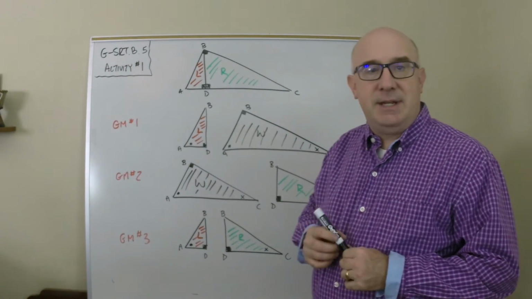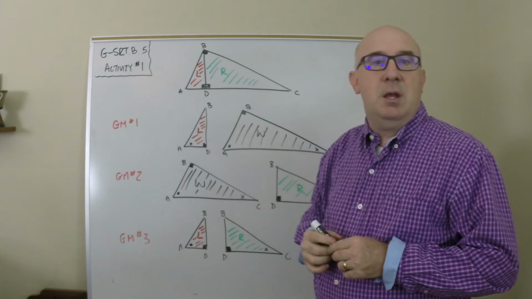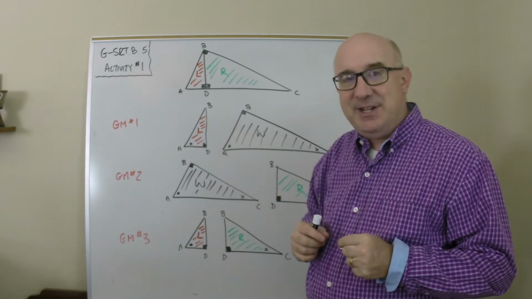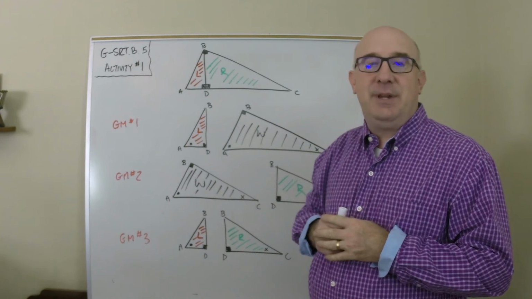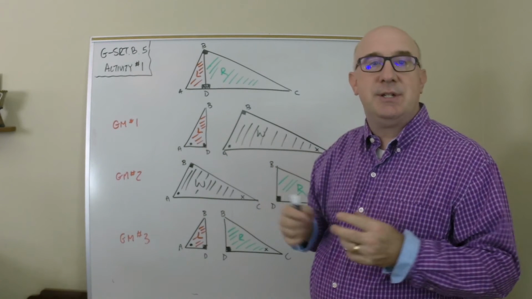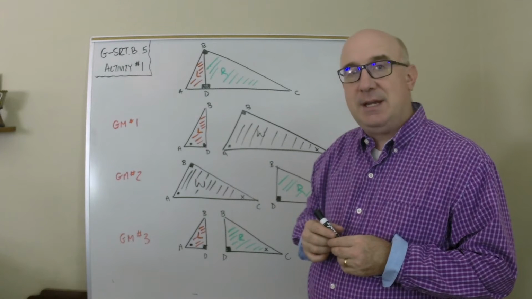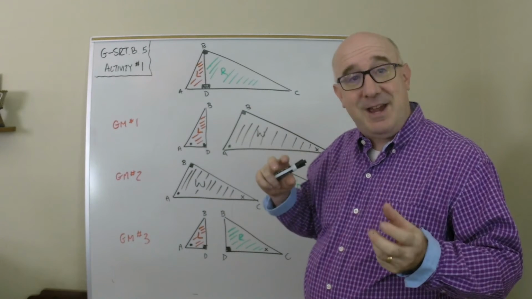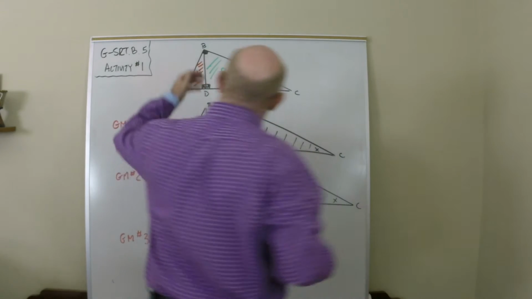Well, what happens is that inside the big triangle there are forming new smaller triangles, and they happen to be similar with each other. Now, because of that, it creates proportions, and these proportions are quite unique. And the reason they're quite unique is that they use a side more than once. You'll see what I mean. So here's the original diagram.